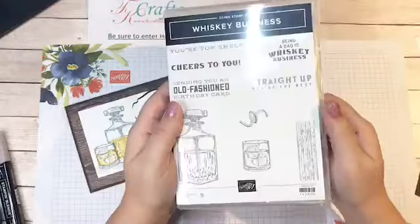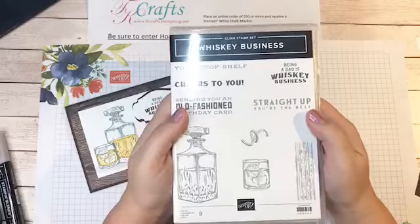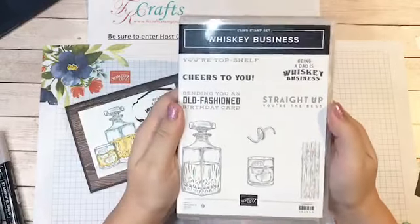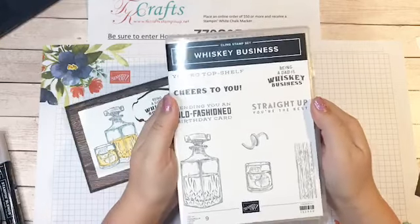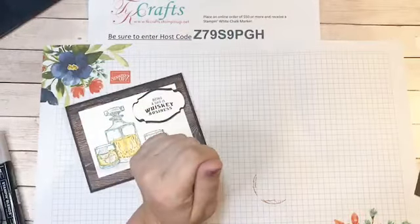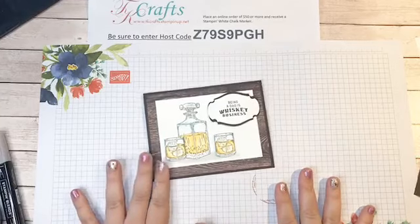Now I will admit, I looked around on Pinterest and other websites, and I haven't seen a lot from this stamp set yet. So I'm hoping people maybe just haven't had their hands on it and haven't had a chance to play with it yet to put some ideas out. So hopefully I'll give you a couple ideas tonight for what you can do with it. So we're going to start with our first card here, which is our Father's Day card.